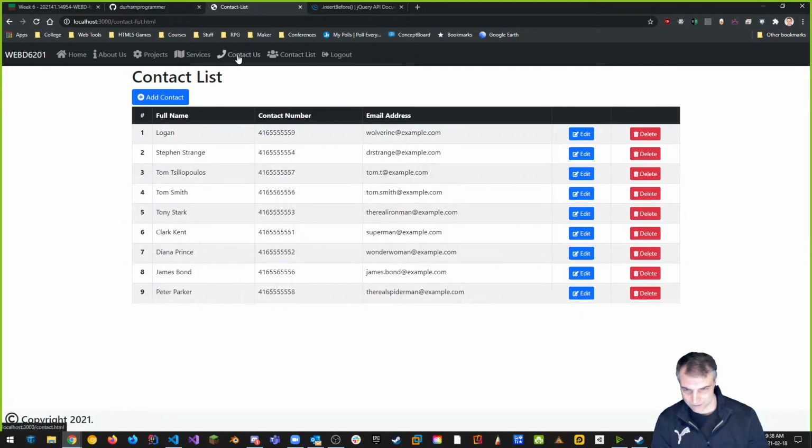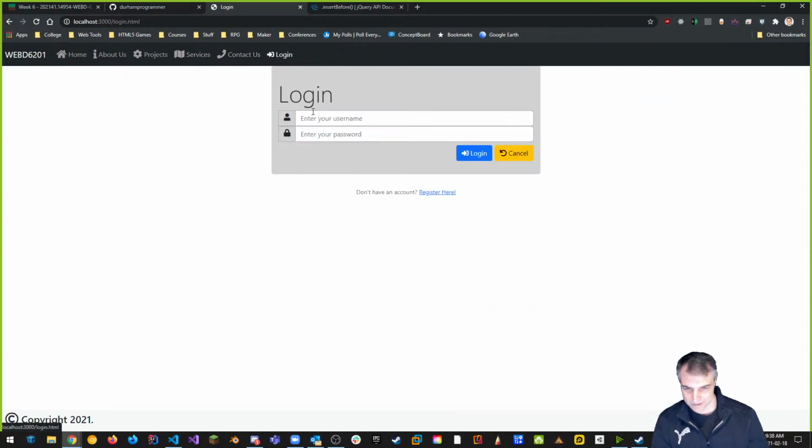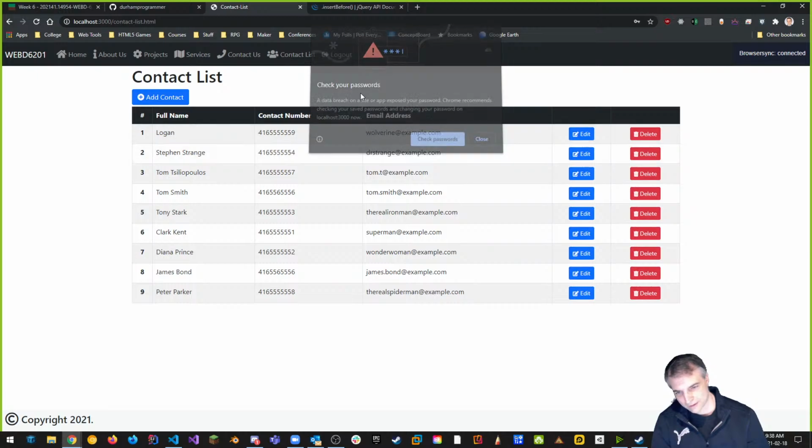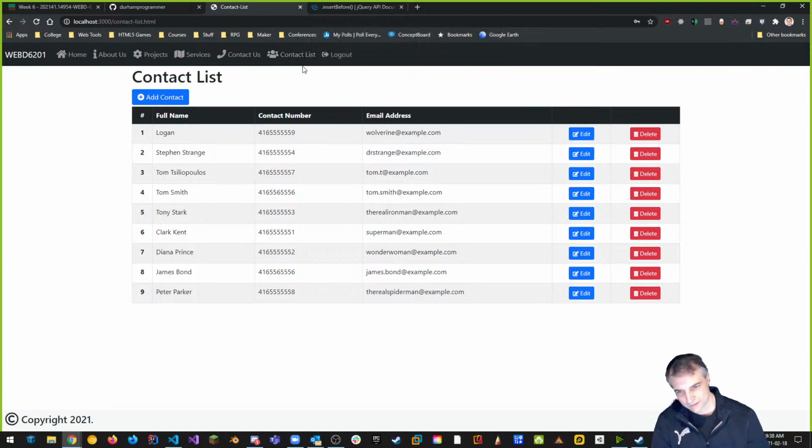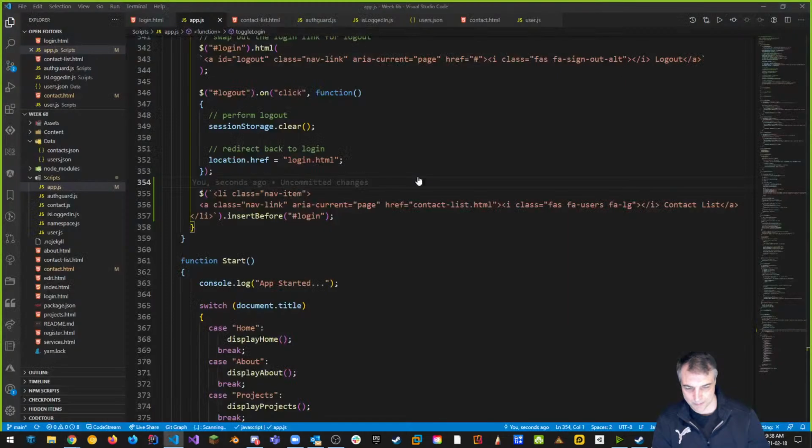So if I go to my contact page and I want to see my contact list again, then there it is, right? But if I log out, then my contact list is gone. Yes, if I log in again, then my contact list appears, right? This is my contact list. It appears right here. Okay? But it doesn't show up here. When I'm here in my contact list page, it doesn't really show up. And that doesn't mean anything. It means that I don't want it to be always glowing when I'm on every page. I just want it to be glowing when I'm on the contact list page.